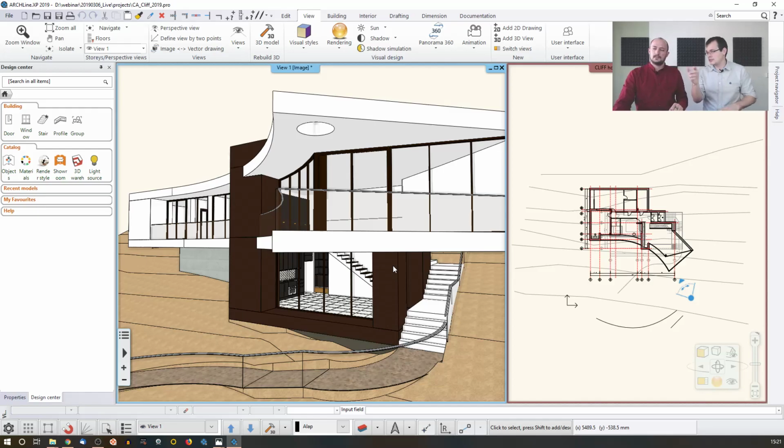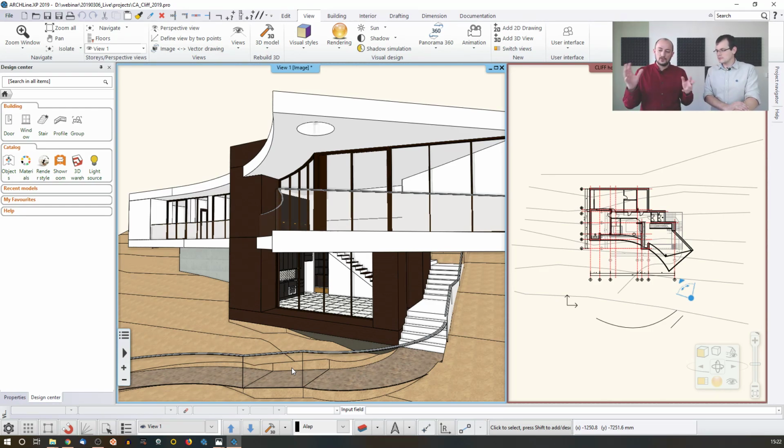And again, we go to the rendering tab. Yeah. So this time we repeat these things, but a bit slower, so we can focus on what happens. As you can see, there is the model. Everything that you build up in ARCHLine with the 3D tools will be transferred to the Live. So you can actually build up partial models as well. You can cut this model in half. You can just build up the first floor and transfer only that. So whatever your purpose, when you would like to show your design, build up the model that way and then transfer it to Live. That's how the workflow is designed to be.